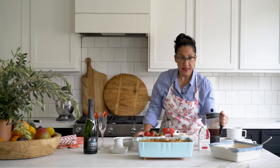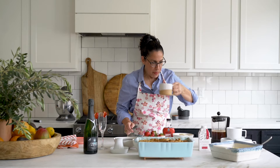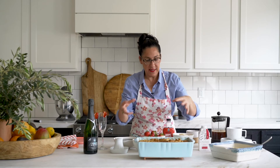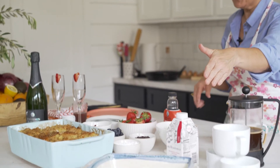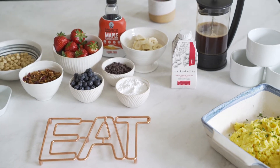We got our French press made — delicious coffee. Even though we're doing a champagne bar, you've got to break out the coffee too. We just pulled our Frenchie out of the oven and it's piping hot, so mom, beware — watch your hands. Kids and dad, make sure mom doesn't burn herself. It's so easy to set this up with fruits, nuts, granola, a little bit of powdered sugar, and some scrambled eggs on the side. And of course, let's not forget about the beautiful champagne.